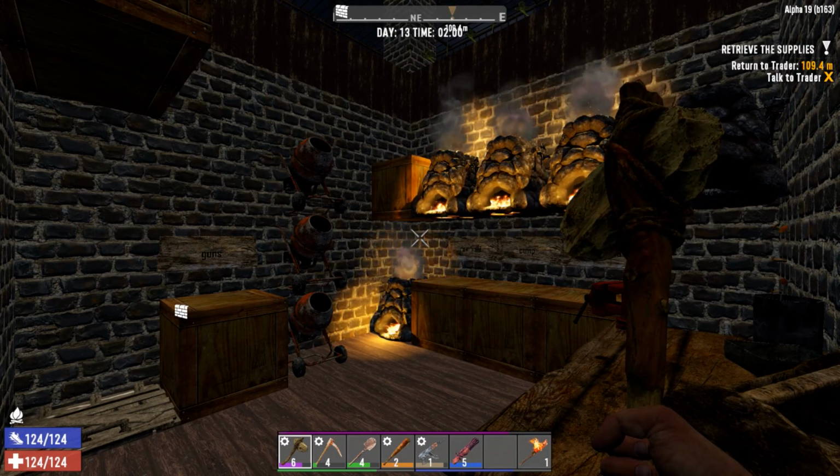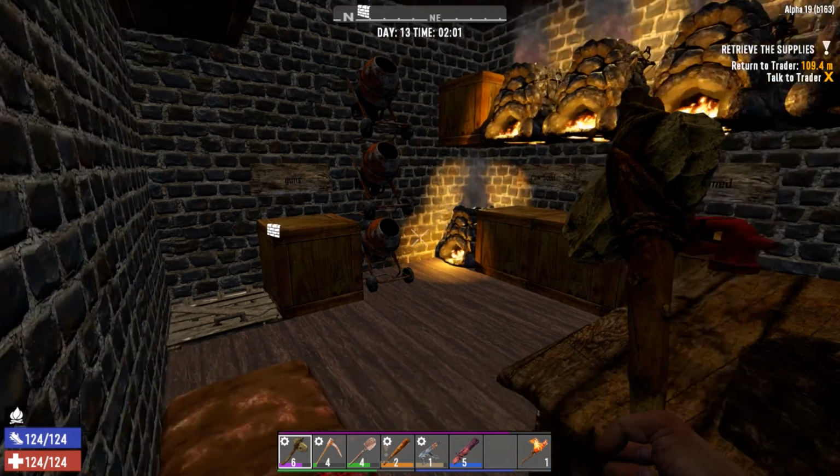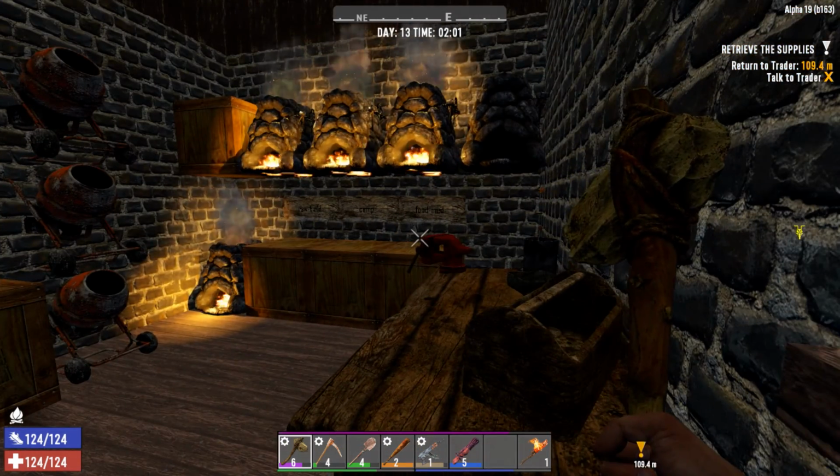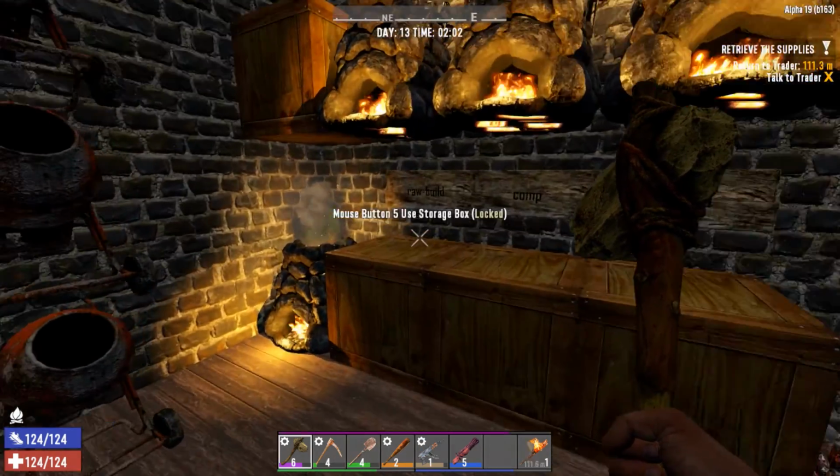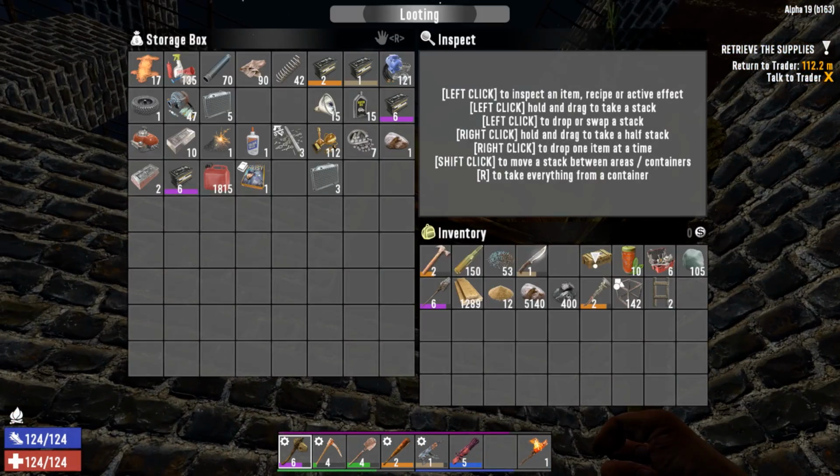Alright guys, welcome back. It's the next day for me in real life. That was a long, long grind. Let me show you what we got. This is what we got out of the cars. I just went through the town and any cars out in the street or in the parking lots, I went ahead and wrenched them up. So we got quite a bit of stuff.